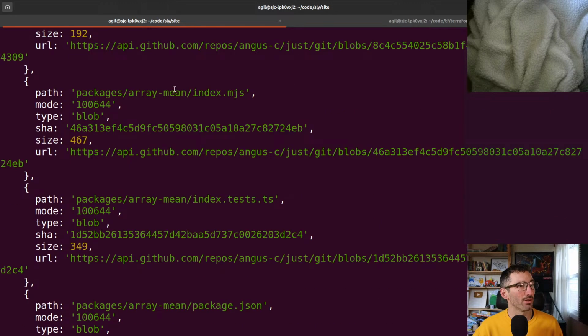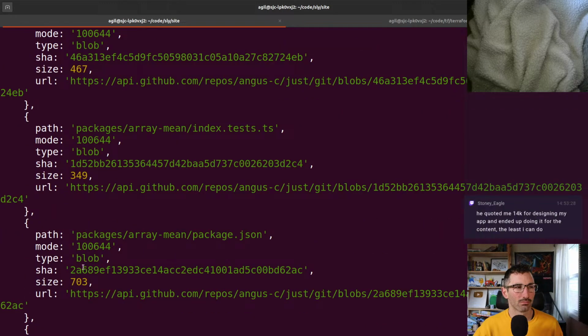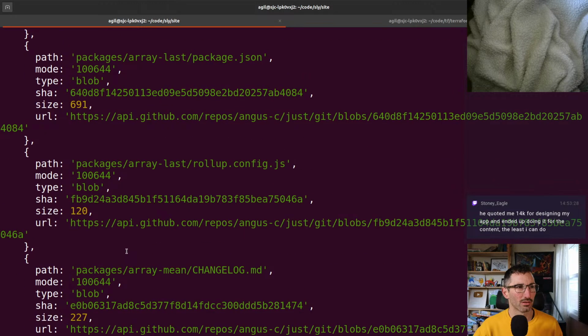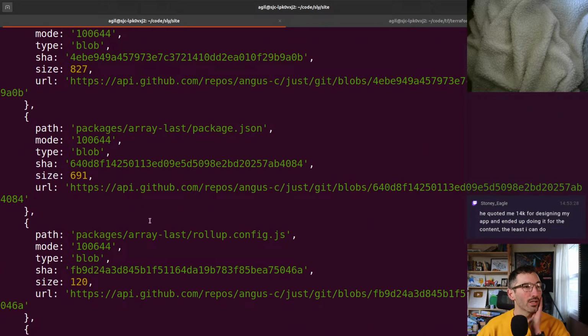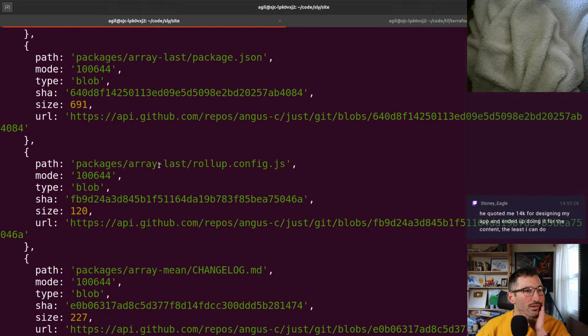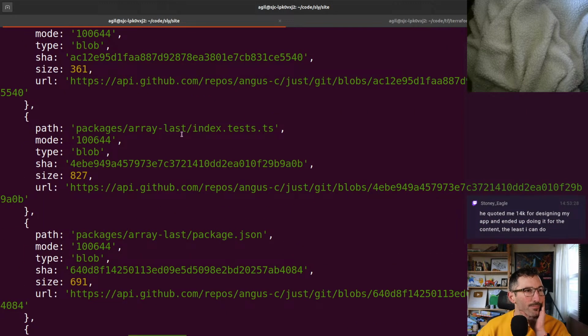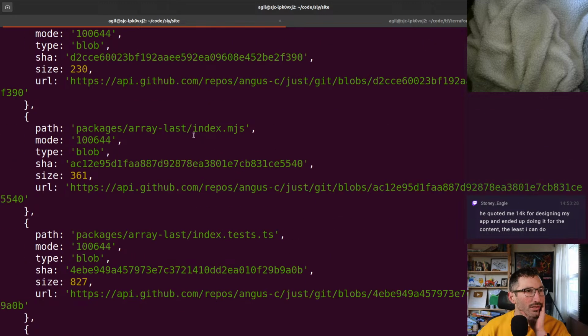I do have it. Array mean. Size. Array mean. That's because these are the files in, okay, so we have array last slash index.mjs. That's what I want.